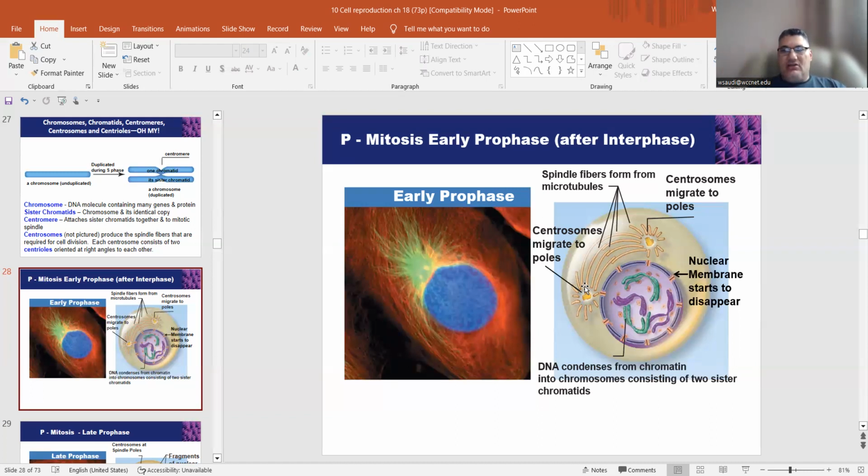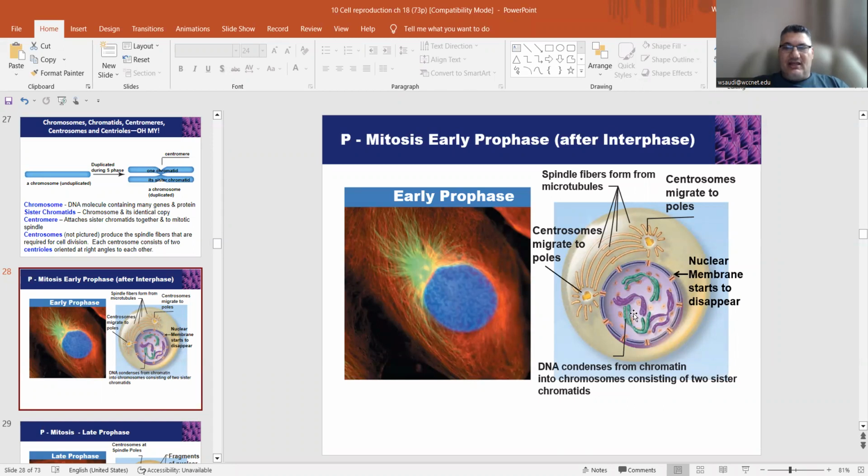This is one. The other one: look at this, it should be all purple, a complete double membrane of the nucleus. This membrane is going to start to disappear. So look at this, it disappears, and then the rest will disappear. You end up having no membrane. The whole membrane will end up disappearing later, but it starts to disappear here. So this is one, the nuclear membrane starts to disappear.